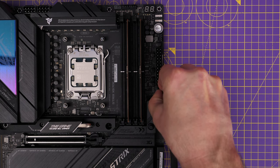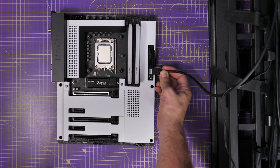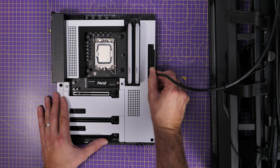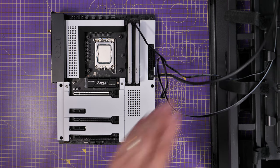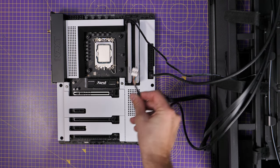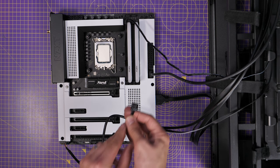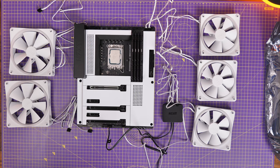It's worth noting this varies on different motherboards. On this NZXT motherboard the USB-C is still next to the 24-pin connector on the right-hand side, but the USB-A differs slightly — instead of plugging straight down from the top, it actually plugs in sideways. There's a little plastic bulge on the cable that lines up with a hole on the socket. Otherwise the logic is the same: HD audio goes in the bottom left for your 3.5mm connection, and the front panel goes in the bottom right. Make sure negative and positive connections are the right way around.